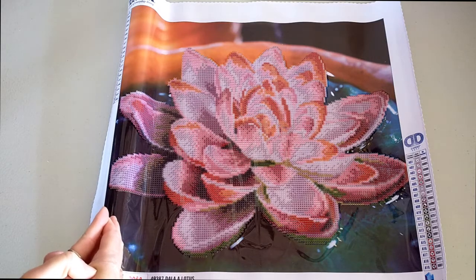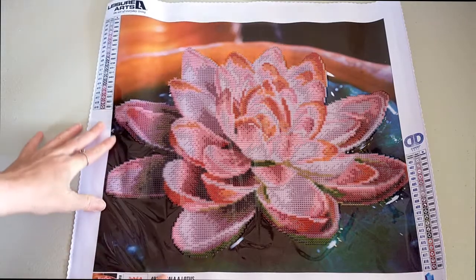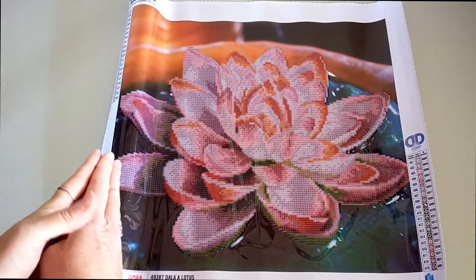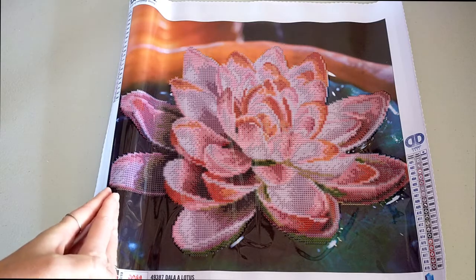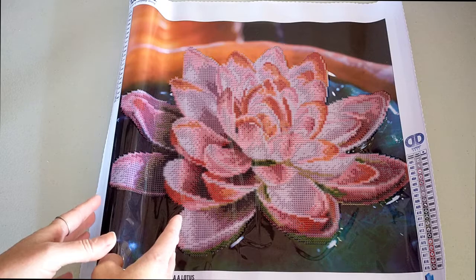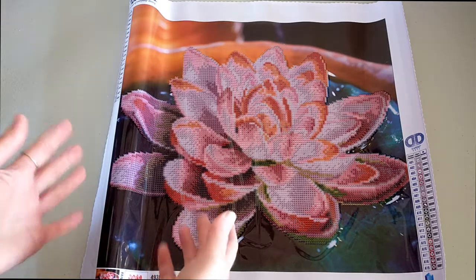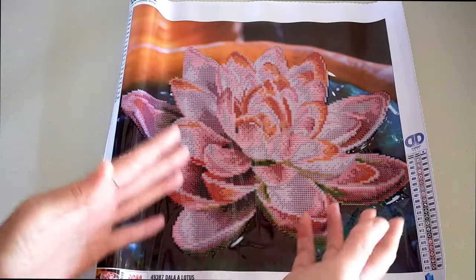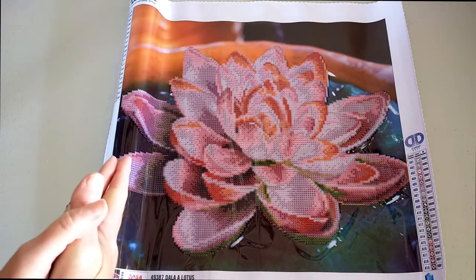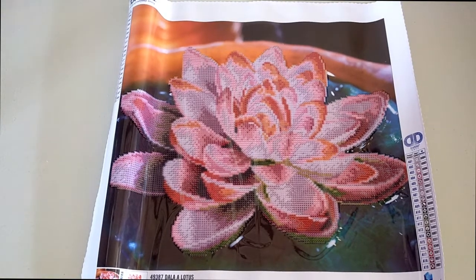This won't take me too long to get finished, and I will be framing it and putting it up on the wall. So this video will have the unboxing right through to the works in progress, through to the review, and then the framed product. That's going to be really good to zoom along with and see how we go. So I'll leave you now, and I'll get stuck into it, and I'll see you on the other side.